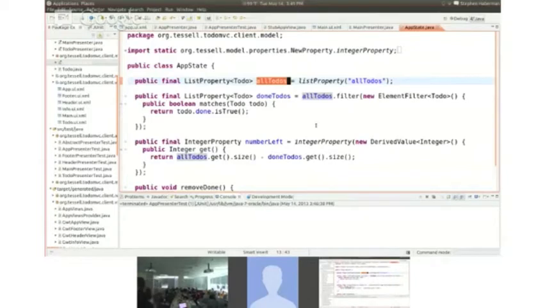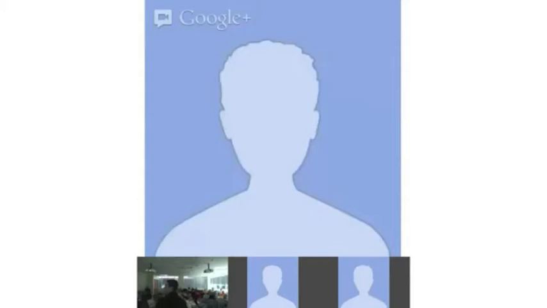The interesting thing is we can have filters on it. We'll see this later: we can look at all to-dos and filter them by who is done. We get our list of done to-dos, and we use this to say how many are done and how many are left in the UI. This will auto-update every time all to-dos changes, so anytime all to-dos changes, the filters rerun. And also anytime to-do.done changes, so when somebody clicks the done checkbox in the UI and it goes from true to false, it re-evaluates the filter for the done to-dos.